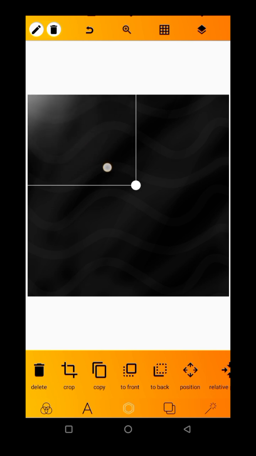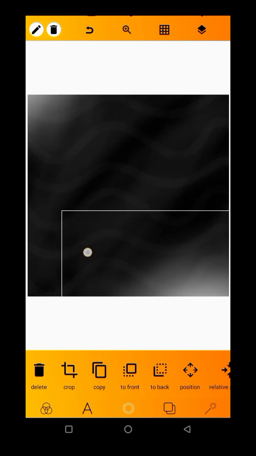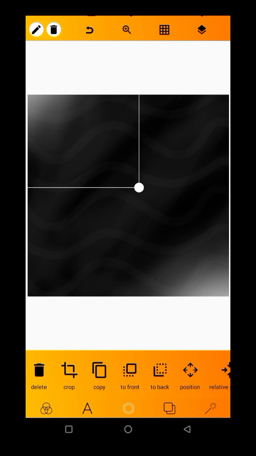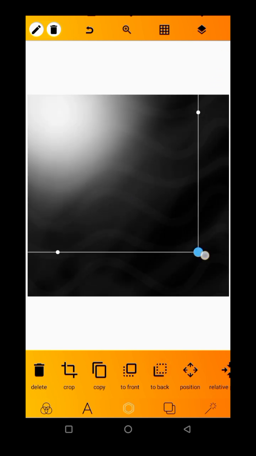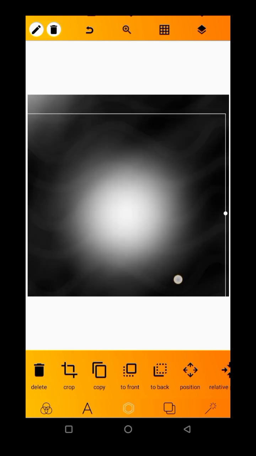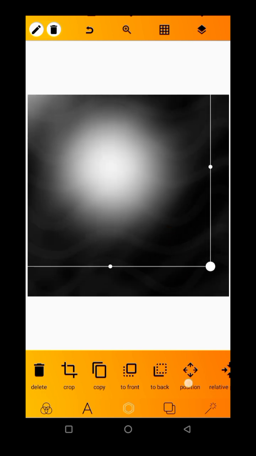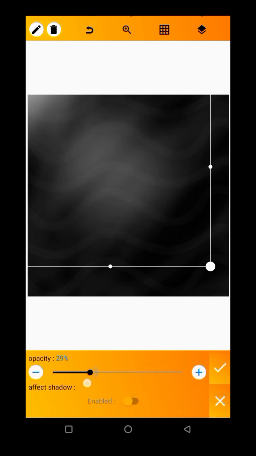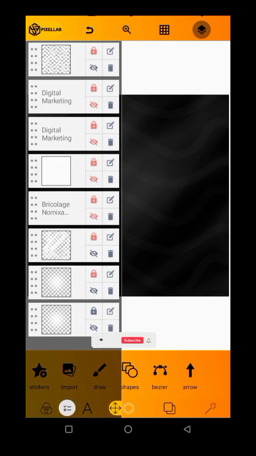You can even place it here like this on your design. Copy it, place it here. Send to back. Just be creative. Look, it's giving light effect. It's giving lens blur. Can you see? Look at how bright it is. This is so beautiful. You can reduce your opacity depending on what you want. I love this. Then you just lock it.